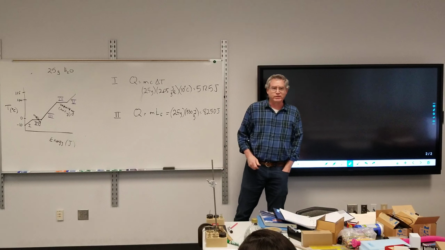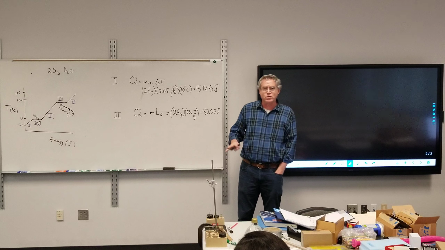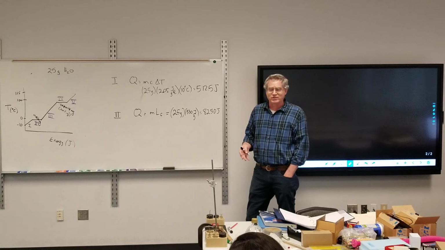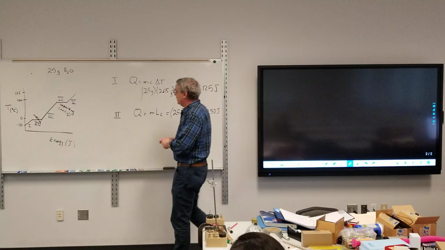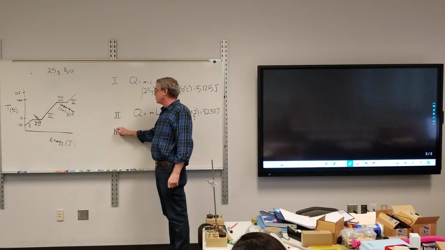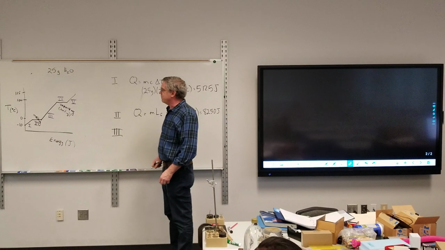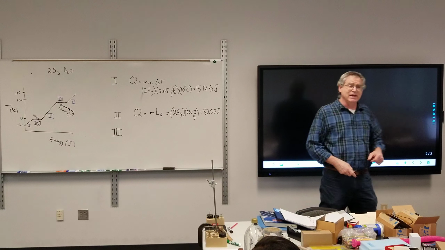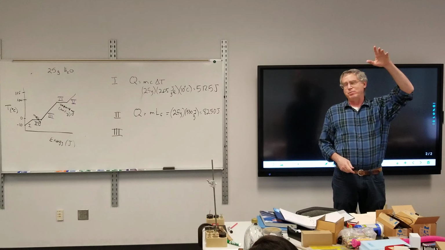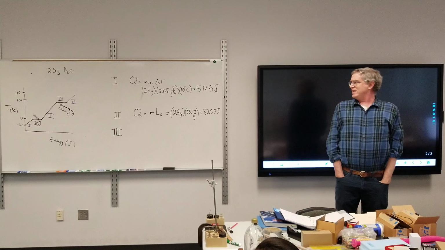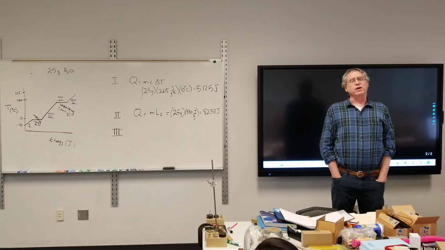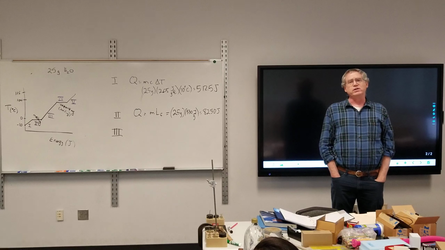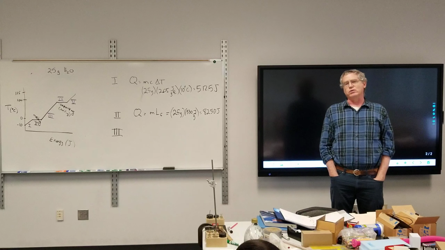All right, we're about to get into the next phases. Those are the two unique ones. Now it's just a matter of what's the substance and what's the temperature change, so we should be able to do this faster. In phase 3, I'm taking liquid water, because I've now melted it. I'm trying to get it up to the boiling point so I can vaporize it. What is the formula that I'm going to use to figure out how much energy it takes to change the temperature of the water?